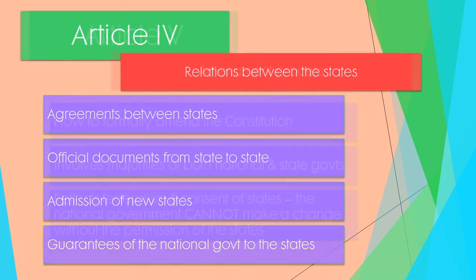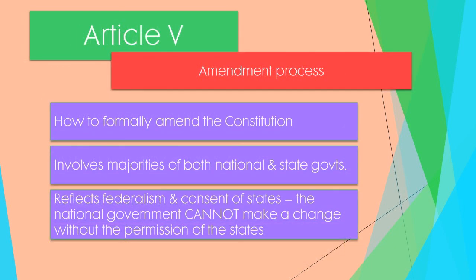Article 5, we're definitely going to spend a lot more time talking about later, but this is a document created in 1787. It's a plan of government that's never been tried before. And so Article 5 has this important addition that the Articles of Confederation didn't have. This tells us how to make amendments to the Constitution. So we can add things to the Constitution that will change how the government operates.